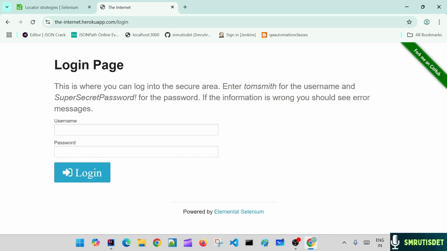It will take you to the login page. In the login page, if you see, there is username, there is password, and there is login. Three things are there.